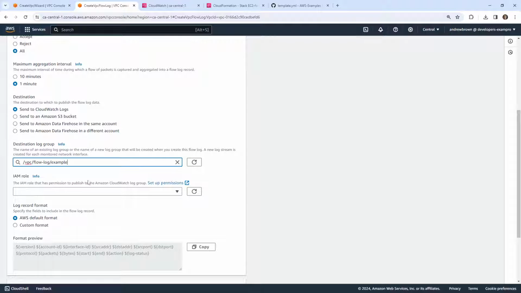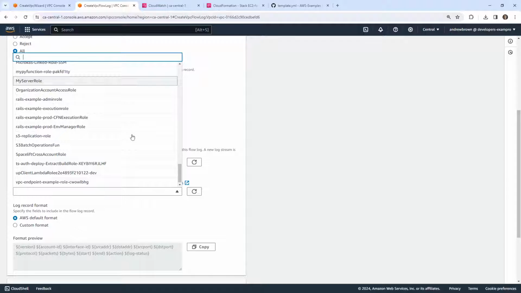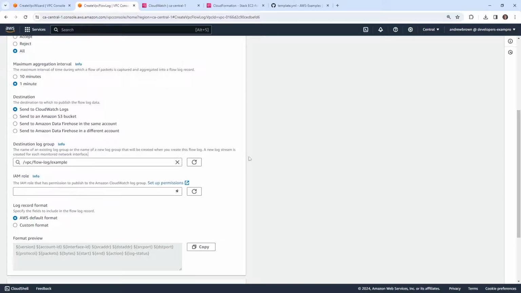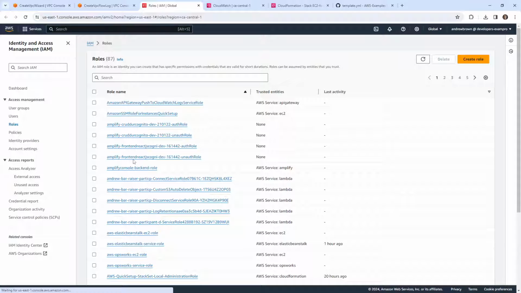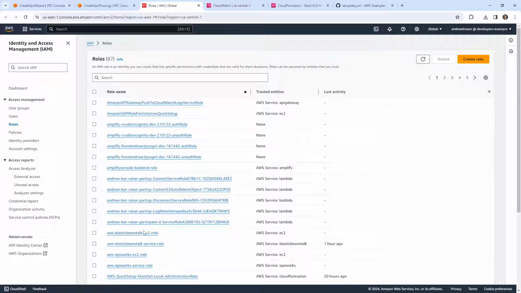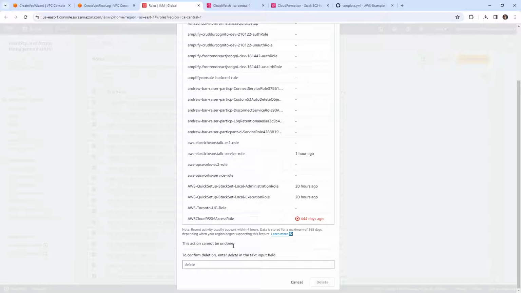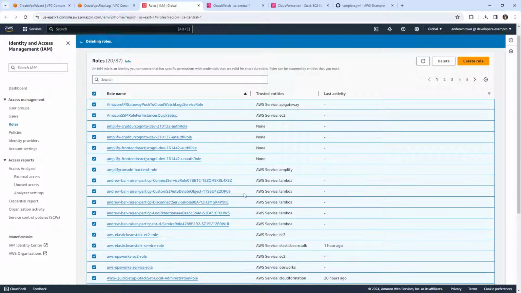We need an IAM role to publish to CloudWatch Logs. I apparently have a bunch of junk roles in here over time that I really should delete out. But let's go ahead and set up permissions. Hopefully it'll just auto prompt or fill stuff in. Doesn't look like it. I'm just deciding if I want to get rid of some of these. I wonder if I can just delete these. Obviously, don't delete your roles if you're using them for stuff, but I have a lot of junk in here, and I just want to clear it out.